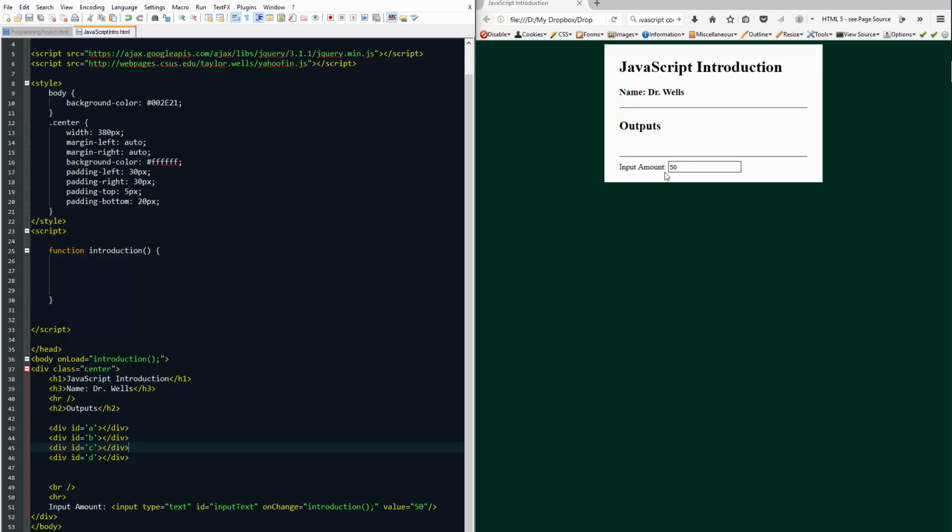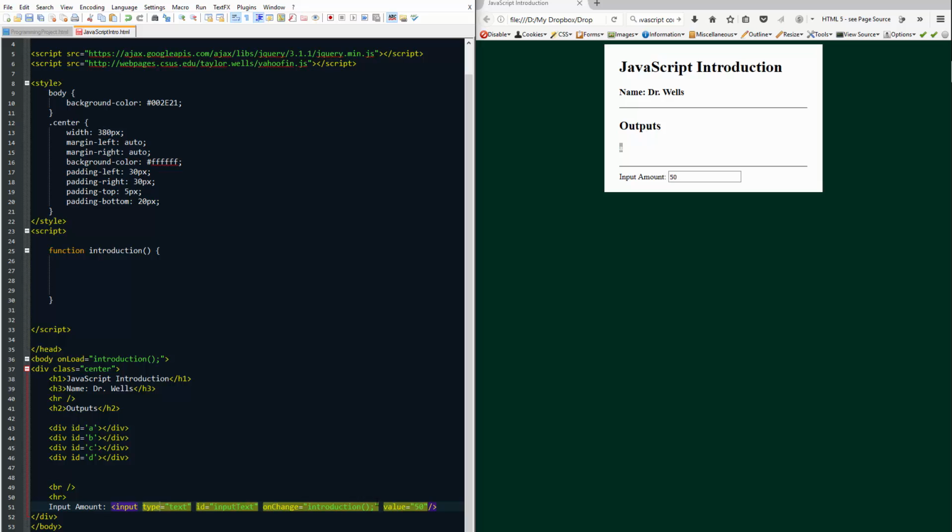Those correspond to some text right here that's blank right now because there's nothing in here. If we wanted to, we could put an A value in between that tag and refresh, and we could see that the div has an A value right now. We'll take that one out for now. And then also below here, we have a little bit of text. This is just plain text. It's not inside a particular tag here.